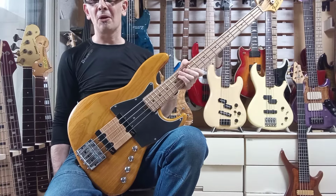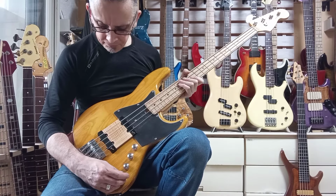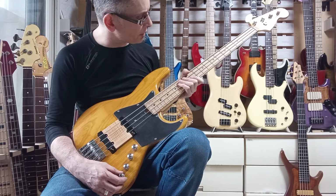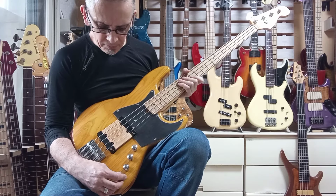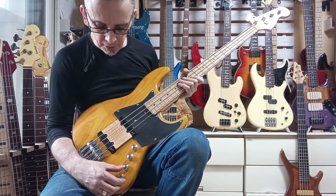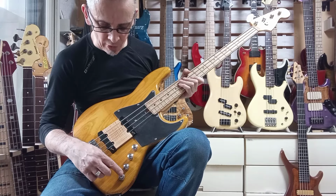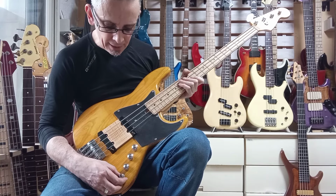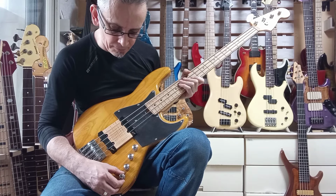That's a wonderful rear pickup tone. So yeah, you've got a lot of tones that this thing can cut. Yep, I think it's a great instrument. The only thing that I find a bit tricky is getting used to the use of the preamp, but it's not that difficult. It's just you have to remember this is not bass and treble, this is bass and mid, and the bass is so strong you want to just kick back a little bit off of that.